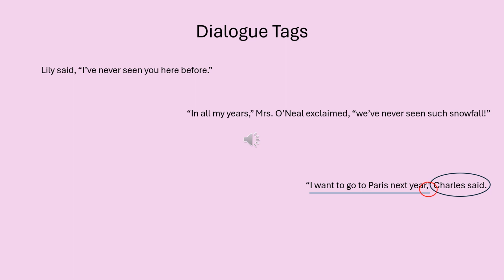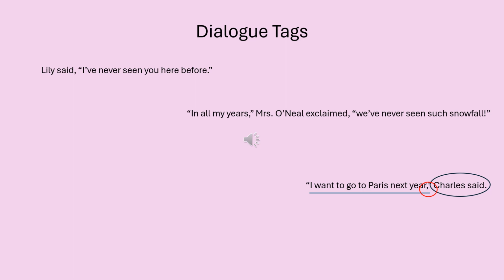In general, you're going to be using commas to separate dialogue tags from the dialogue. When your dialogue tag is coming last, you do have the dilemma of, if it is a question or something that is being exclaimed, you may use an exclamation point or a question mark instead of a comma. This can make it look like you are separating off your dialogue, "I want to go to Paris next year," if you're making an exclamation, from "Charles said" or "Charles exclaimed," right? But it is actually the same. We're just making an exception for question marks and exclamation points. But normally, if it ends in a period, you're going to use a comma to connect it to the dialogue tag.